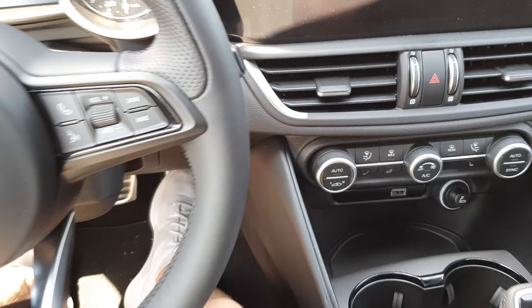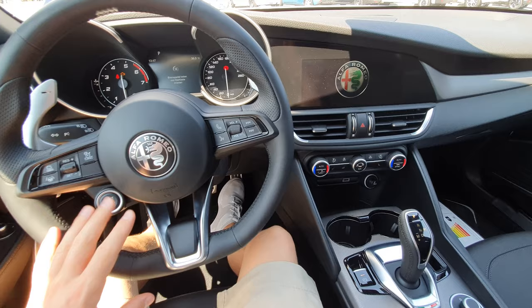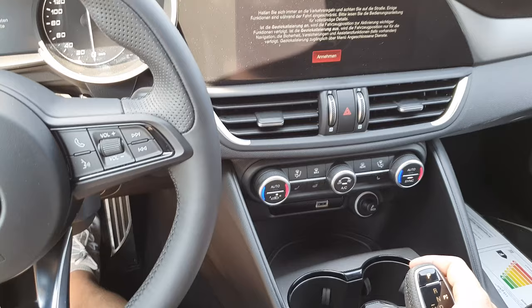Whew, awesome. And look how cool you start up the engine. You just have to press this button right here. Poof, and the contact, it's on. The start stop button is right here on the steering wheel. I wish more cars will do that start stop button right there. So yeah, now you can see also the lights. Only when you start the engine you can see the lights. By the way, if you go in reverse, just like that. But wait a second, I have to start the engine.